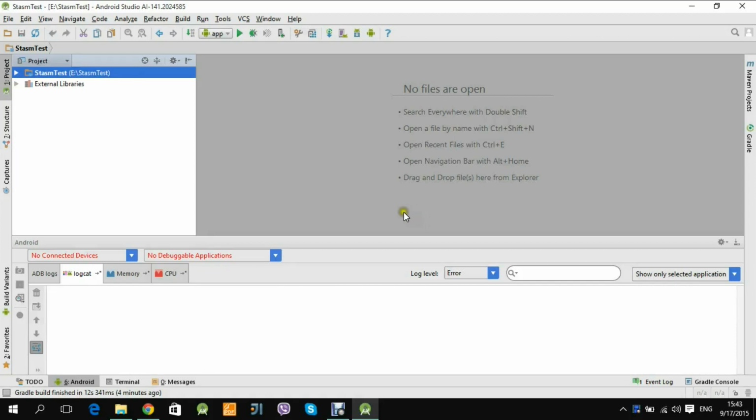Hello everyone, today we are going to see how we can use our native codes in our Android applications. Android provides a toolset called NDK, which is Native Development Kit, through which we can implement a part of our application in native languages like C and C++, or even use the existing shared or static libraries in our application. So let's go and find out how we can use our native codes in our application.